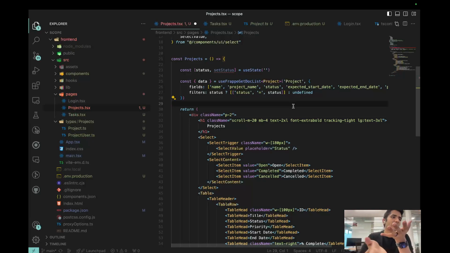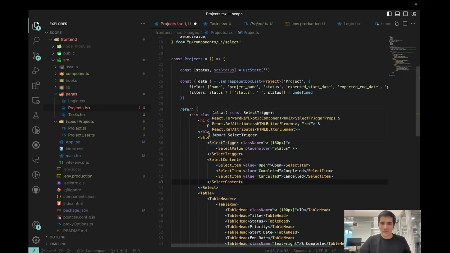Now, you might be wondering, hey, if I have multiple fields, how will I actually construct this query? It's simple. You just need to prepare your filters in a separate memo, like a useMemo, right? And then pass that entire filters array over here. So you'll just check if status, then you'll append to the filters array. And then finally that memo as output you'll return. So that's the way that you would do it.